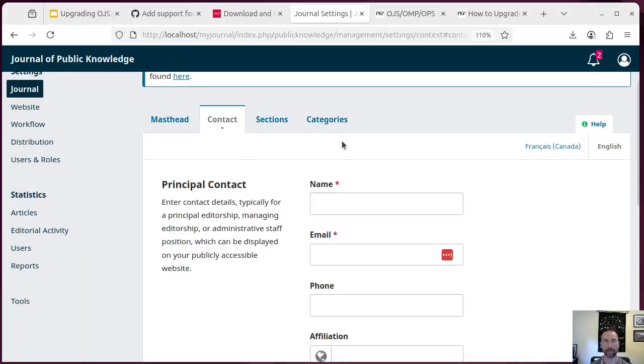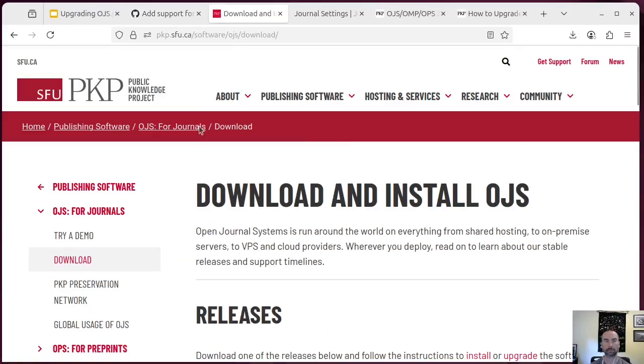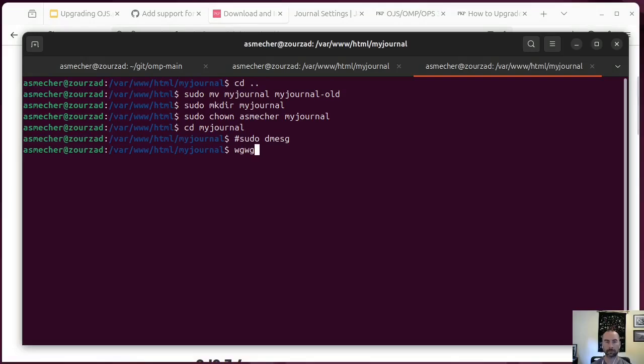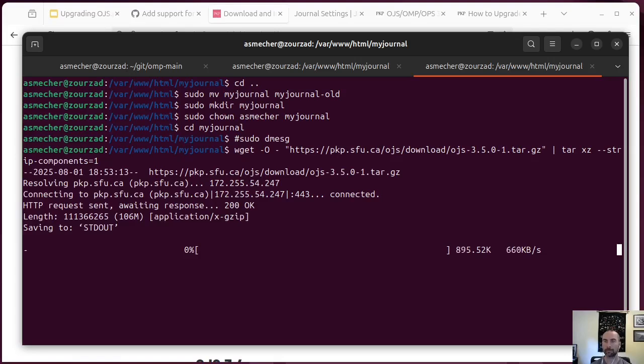I'll just have to recreate that. And then I'll go through just quickly what we've done before, which is where we update the configuration file and we copy the public files directory in place. And that'll have us ready for the upgrade.